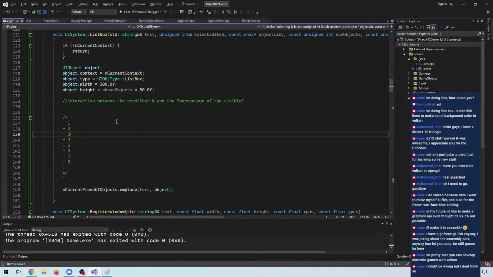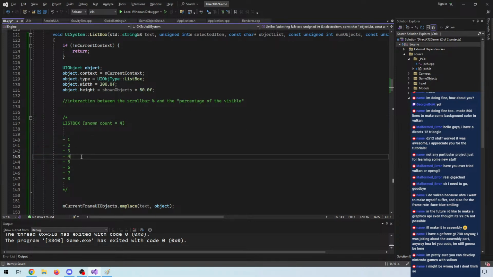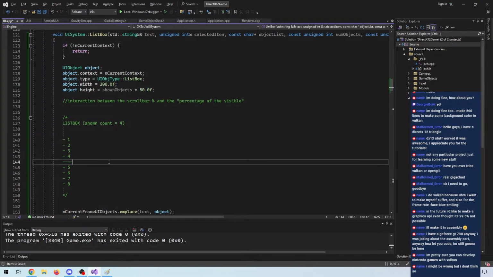Imagine that we create a list box. Shown count is 4. That would mean that the box initially shows these 4 objects, but these should be hidden until we scroll.